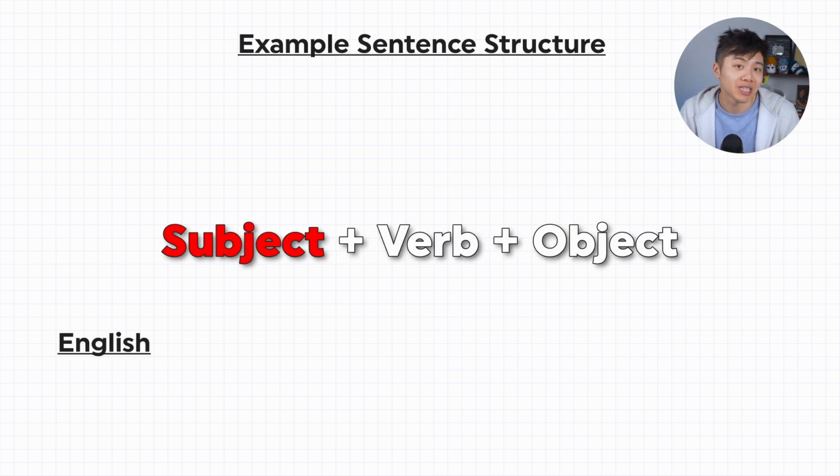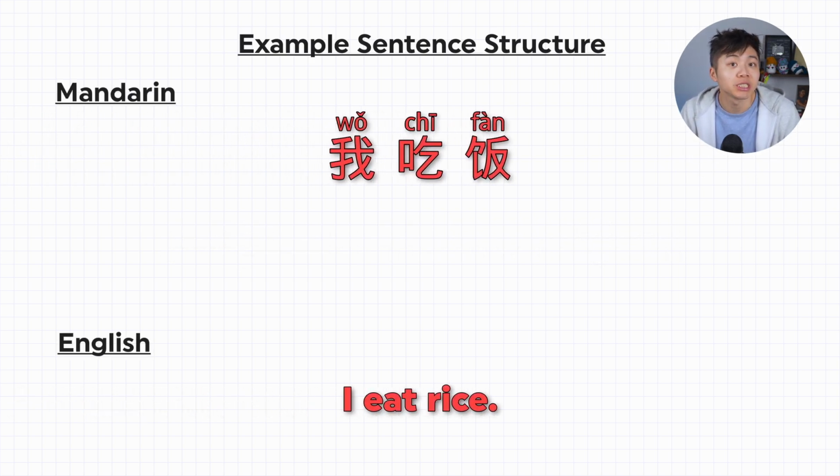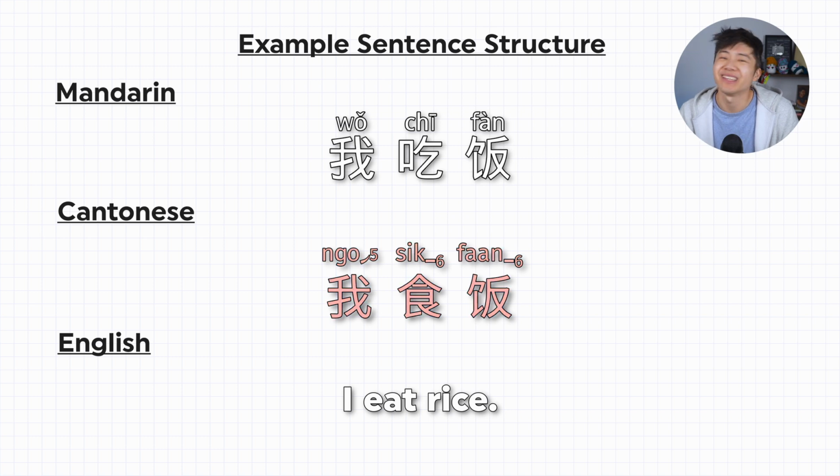See, here's the raw basic order of a Chinese sentence. It's actually as easy as English. Subject, verb, object. For example, I eat rice. 我吃饭. 我食飯, the exact same. But those extra details, the way we add them in, does feel backwards. And now just remember, we're not changing the structure. The structure is the same in both Cantonese and Mandarin and English. We're just stacking in extra details in a way that feels a little bit backwards until it finally clicks.